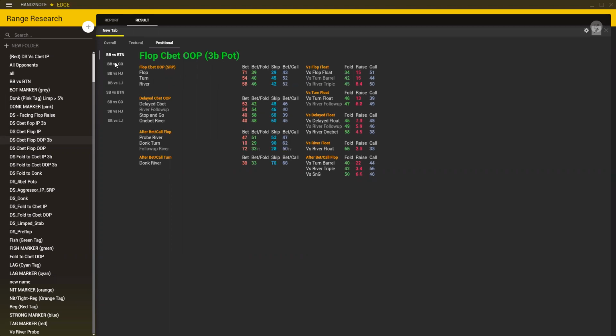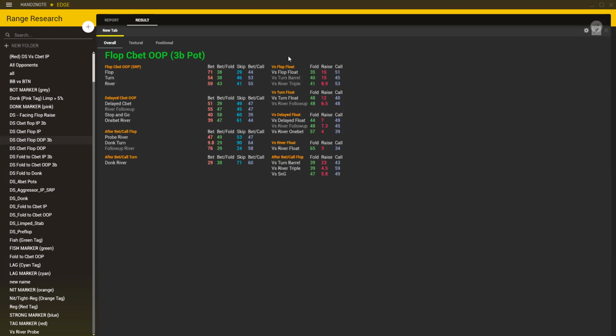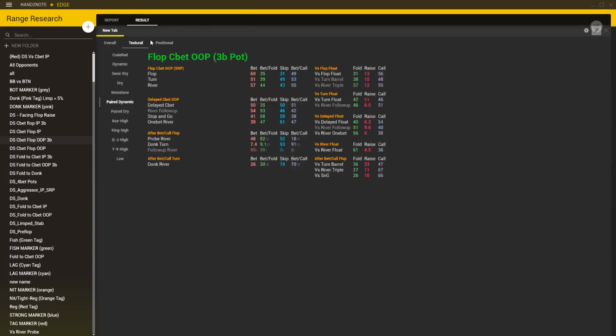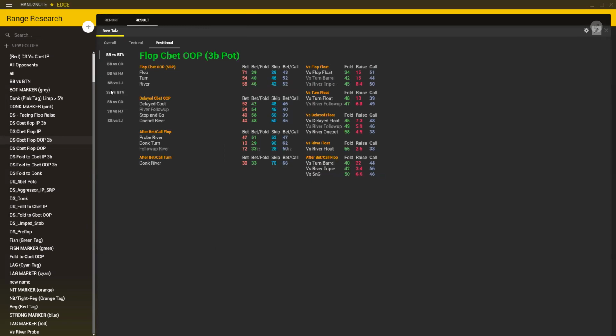So you can see when we look at big blind versus button, it might seem strange to get 34% fold versus float bet, right? Because the overall is 35. So how can we take a late position formation and it's actually 1% lower than the average fold to float bet frequency? That's because the overall is including both playing against the small blind and playing against the big blind. Whereas this value is actually an average of fairly high fold to float bet frequencies when playing against a small blind compared to much lower fold to float bet frequencies when playing against the big blind even.